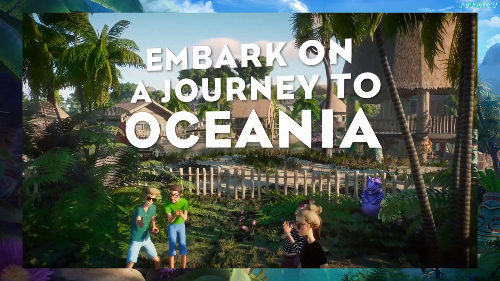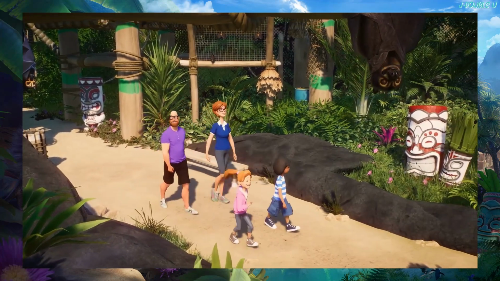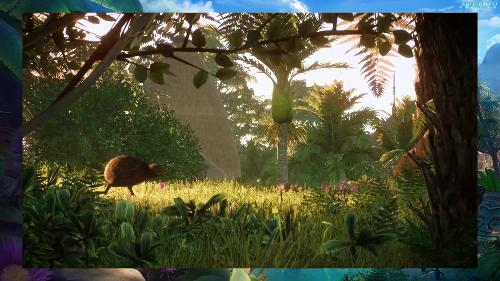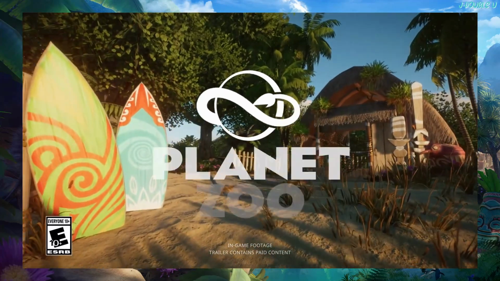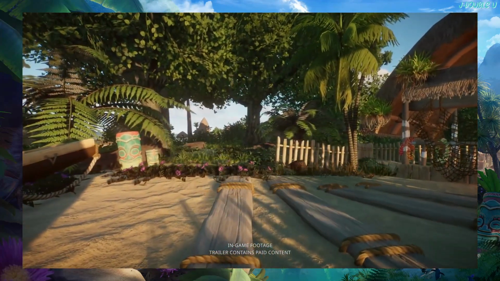Alongside these fun pieces, discover impressive glow-in-the-dark faux lava and new flora, the Nikau palm and the king fern, which will tower over your guests. All these stunning additions will help you build the most idyllic zoo for your animals and guests to enjoy. And we also get a little bit about the campaign scenario as well.